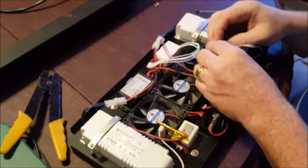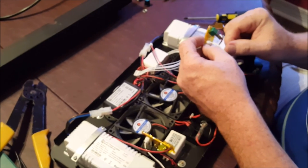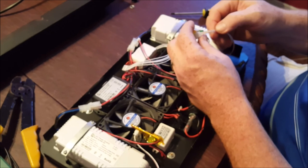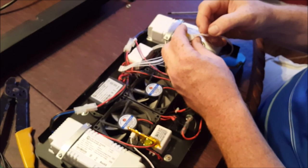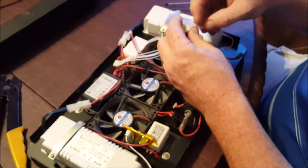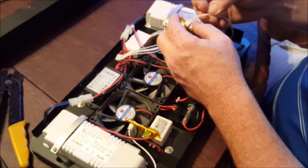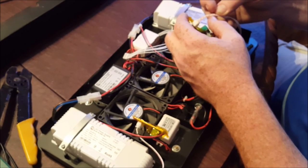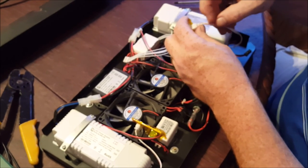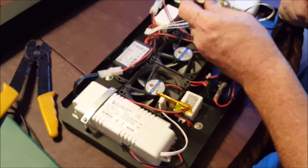All right, so looking at this again, I'm going to make sure I keep my orientation on my wires straight so that I don't get them confused. And right now, if I notice, and this may not always be the case, but on this particular dimmer pot, I've got a long dash, short dash, long dash, short dash for the 0 to 10. I've got short dashes only for the ground. And for the bottom one, which is my on-off, I've got long dash X, long dash X, long dash X. So I'm going to remember X is on-off, short dash is my 10 volt, and then nothing but short dashes is going to be my ground. So at this point, I can pull this out, and I'm good.